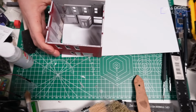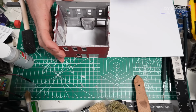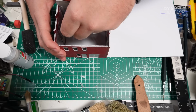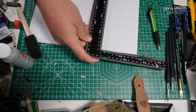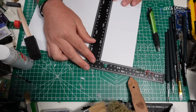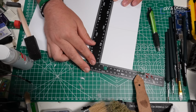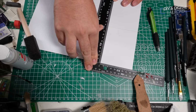Okay, let's get to the build. The first thing I need to do is figure out the size of the floor that's going to separate the first and second stories, because I am going to need something that can block the lights from the various windows. We're basically building an interior for these buildings out of this styrene. This is a 0.04 inch styrene, which is still thin enough to be easily cut, but it's thick enough to where it doesn't let a lot of light through.